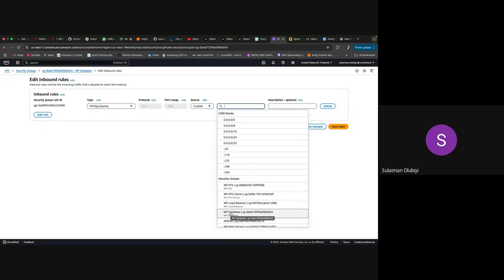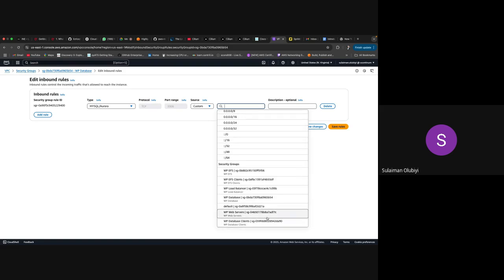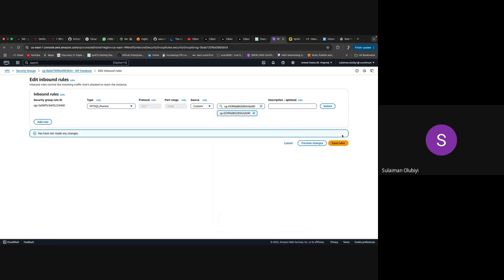So the application is coming. They want to get the data from the database. So who is the source that wants to speak to the database on 3306? Instead of putting the IP, ideally you would have put a 10.0.2 address or something. No, we don't need it. Just put the security group that you've created and want to attach to your EC2 instance. Automatically, it's going to reference that EC2 instance. I don't know if I'm communicating. So I will just pick database. You can see database client DA90, that's the last ID. Just pick it and save rules. Since I'm not making any changes, nothing happens.